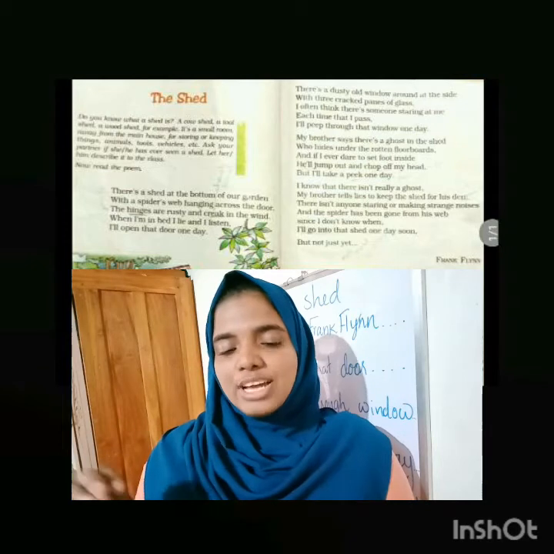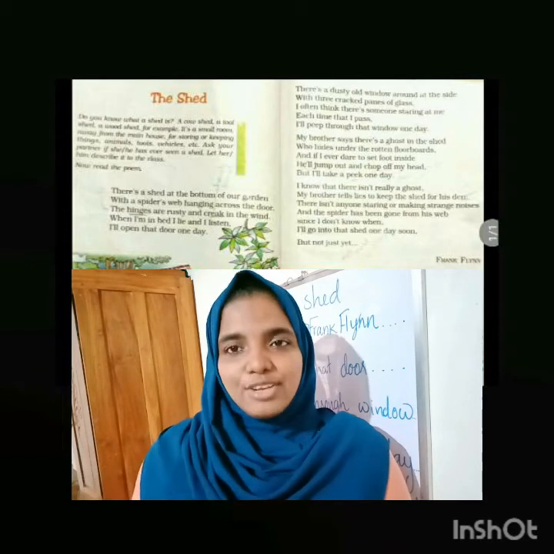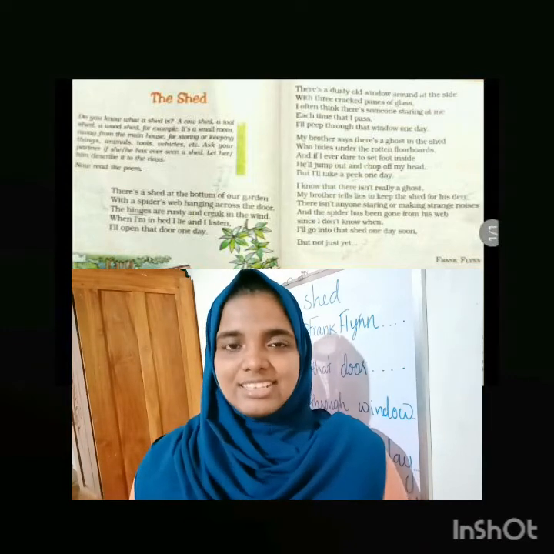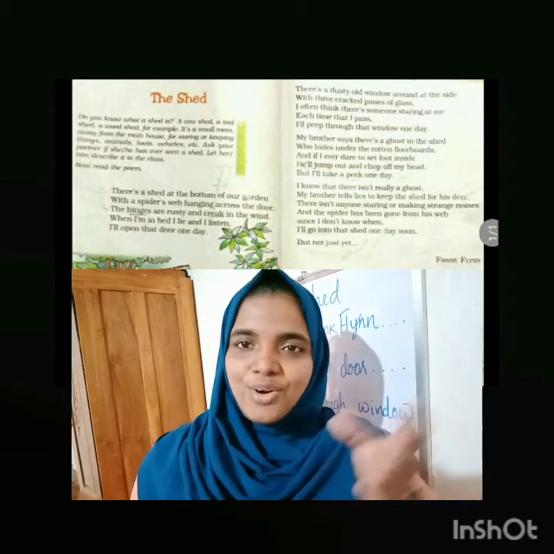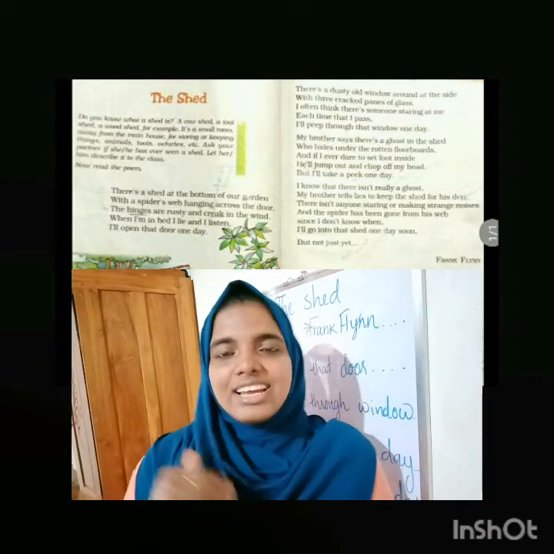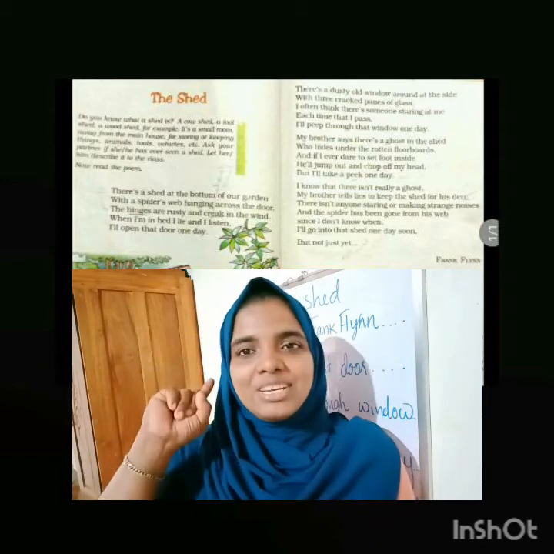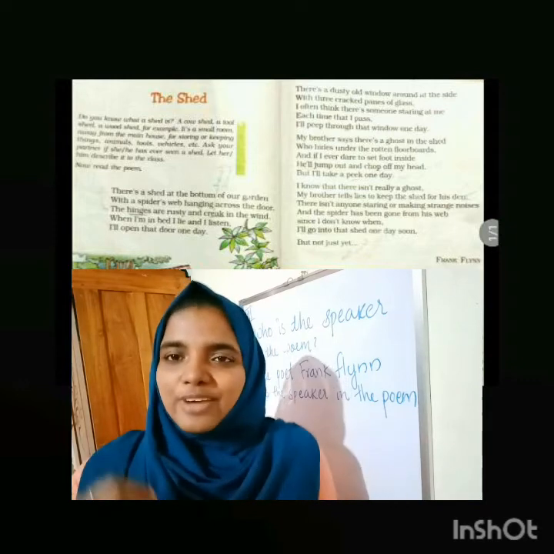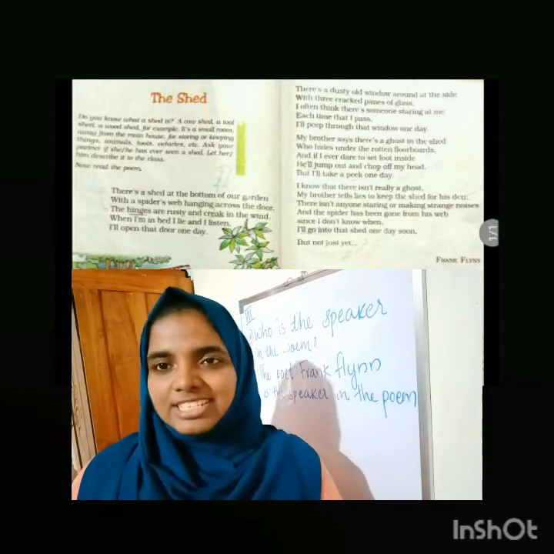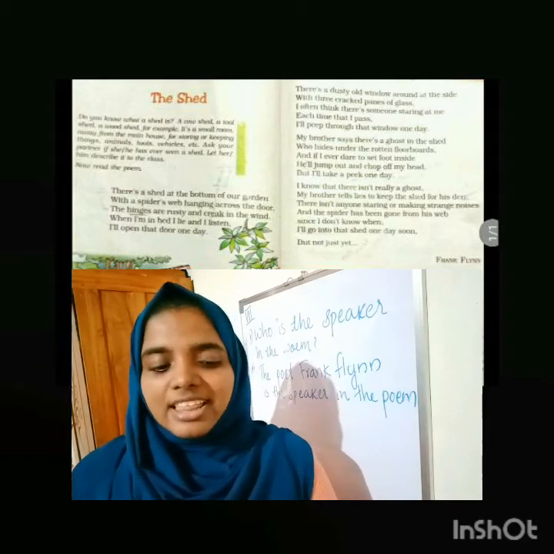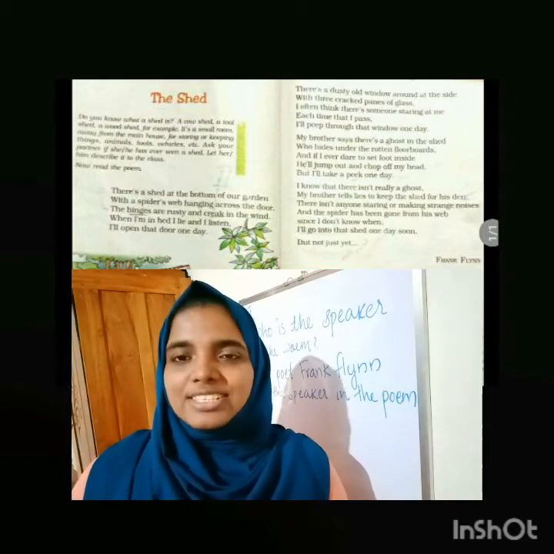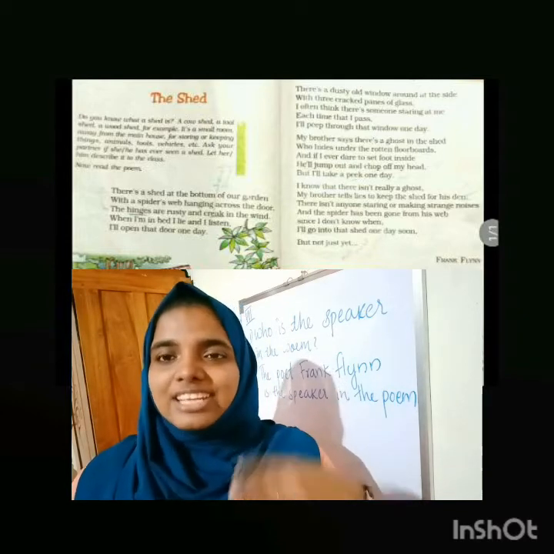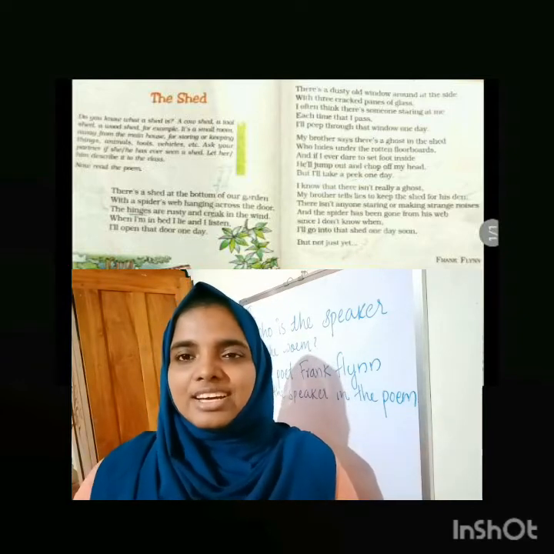Then I will go into that shed one day soon. One day soon I will go and peep through, or I will step into it and see the shed inside. He is scared, but after all these sayings, he is saying that not now, one day or someday I will go into the shed. The poem ends with a promise that one day he will go and see what is inside the shed, but he is saying not just yet. What does it mean? Now he is not going. It shows that he is having fear inside also, and he is curious to know what is inside the shed.